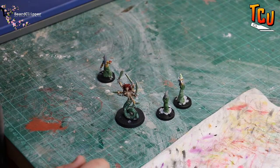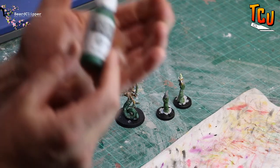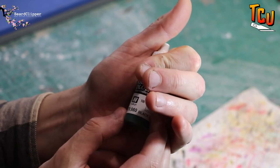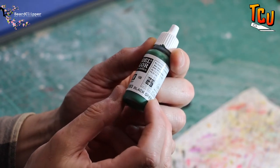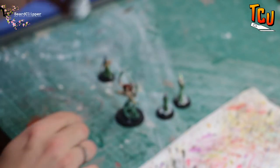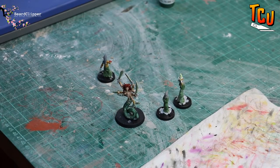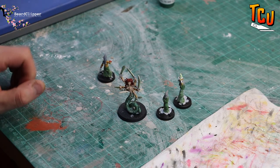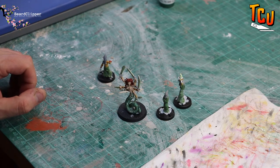I've even done a little bit more since last night, which is the green on the tail. The green on the tail was actually done with black green from Vallejo, which is 70980. That's the colour on the tail, and that was Angela's suggestion. You should always listen to your artist girlfriend. So this is one from Reaper Miniatures. I will just reach over and grab the box so I can show you what it is.